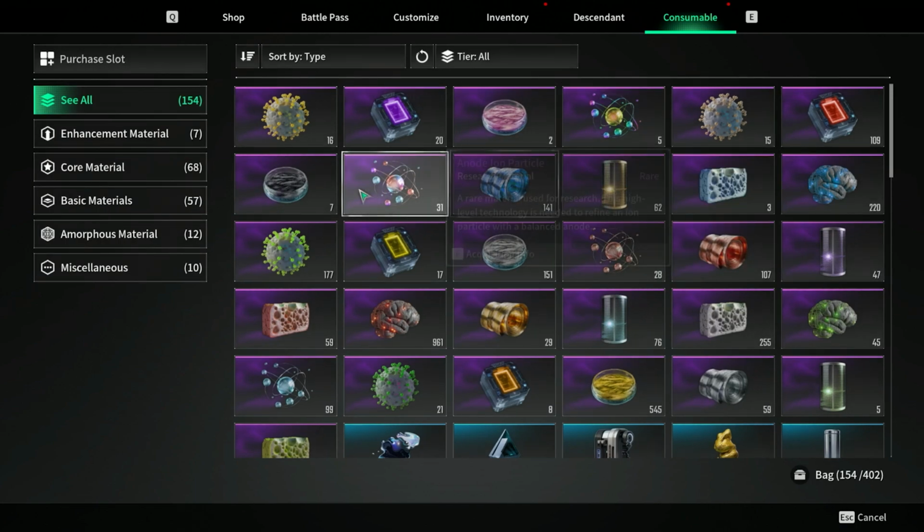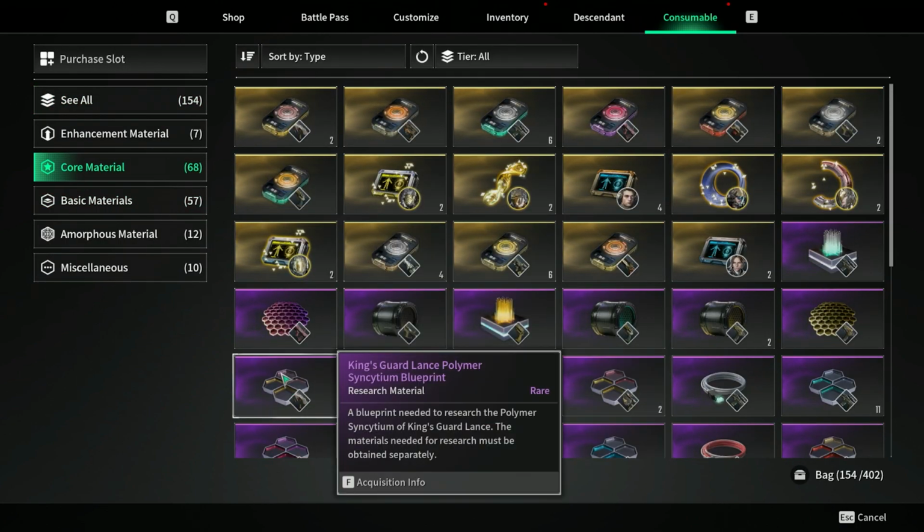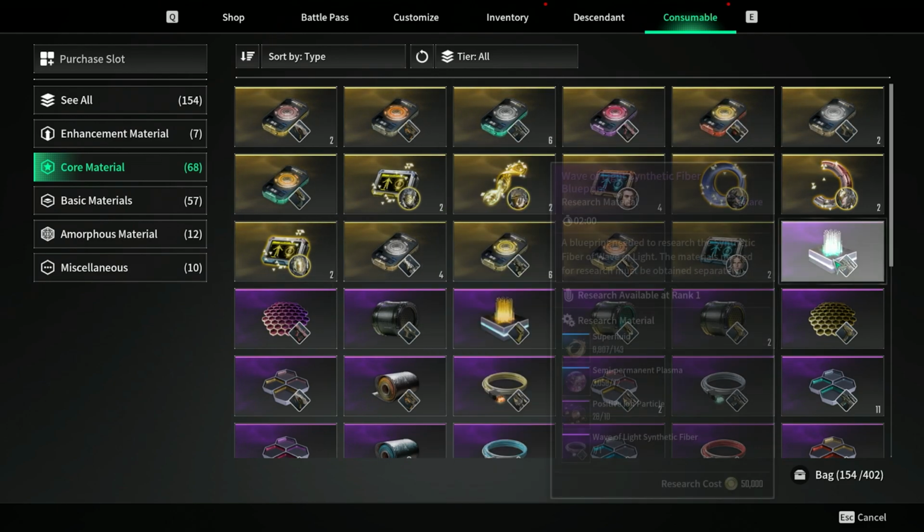And then, let's just segue right into the drop system, which is something else that I see a lot of people complaining about. This is not necessarily about the drop percentages.